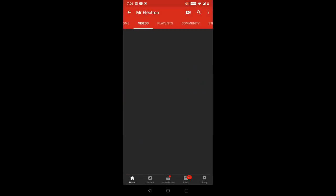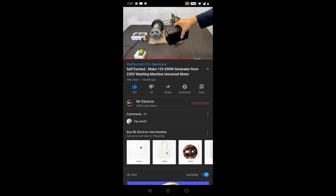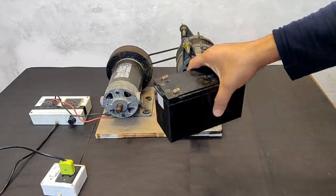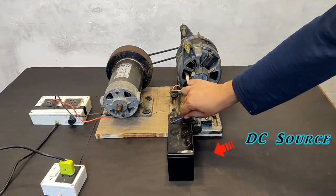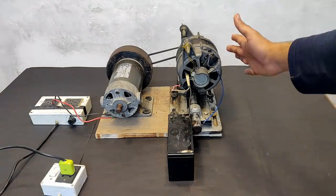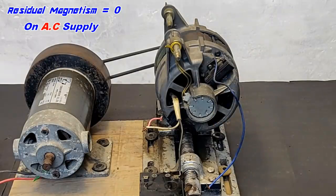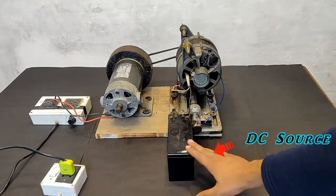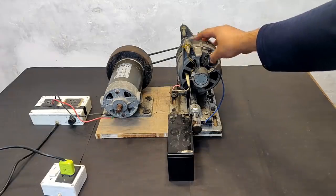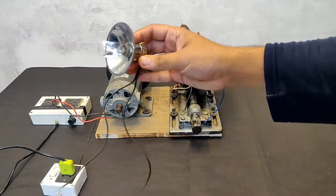Now, in one of my previous videos I made on self-excitation of a universal motor from a washing machine, I showed you its excitation the easiest way possible. So for that I am going to use this 12V UPS battery. What you have to do is run this motor with a DC source — not AC, but a DC source. You can see that it has started running. Initially when it was running on AC, the residual magnetism was zero because of the changing magnetic poles — the pole which was initially north became south and then again north. But now that I have fed a DC source to it, the poles have a residual magnetism. Using that residual magnetism, I am going to self-excite it without any external source.